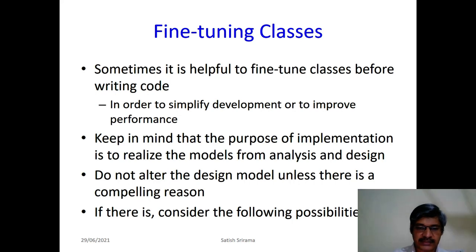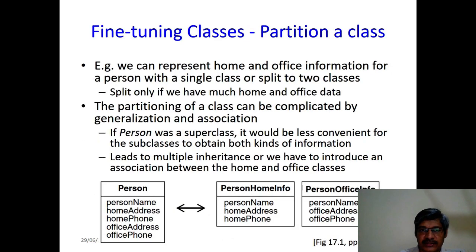Do not alter the designs. If you start changing the design model, everything will get complicated, and you will not have anything to go and check back. Until and unless there is a compelling reason, don't do that. Do not alter the design model. If there is a compelling reason for some purpose or other, consider the following possibilities. Let us look at the first one in terms of fine-tuning the classes.